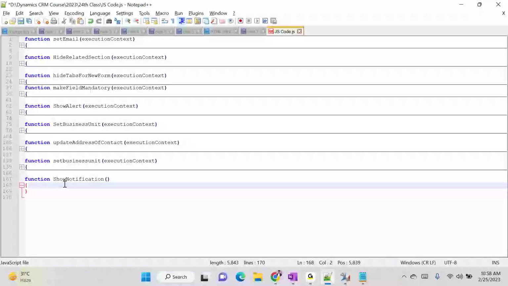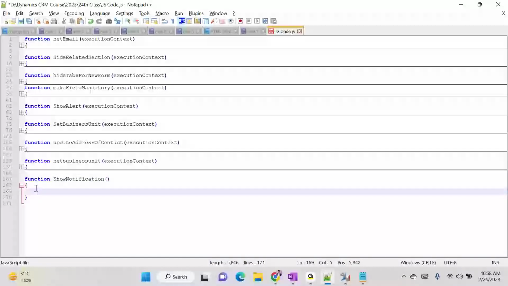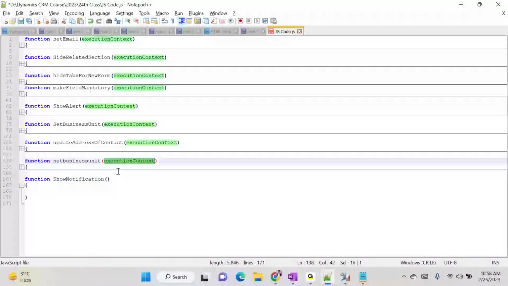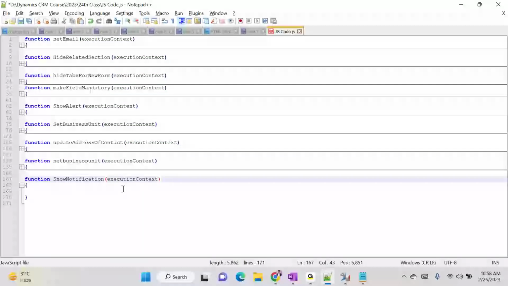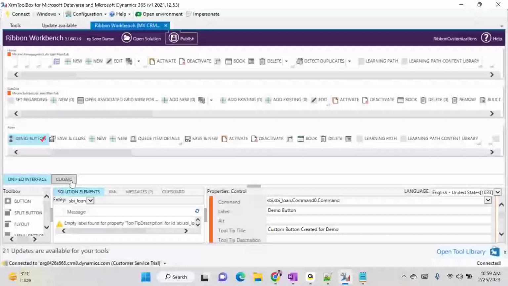Here we can use the execution context, but here we should not register this function in a form because we are working on buttons, right? I will just show you.